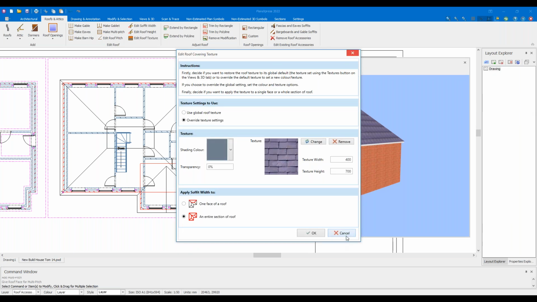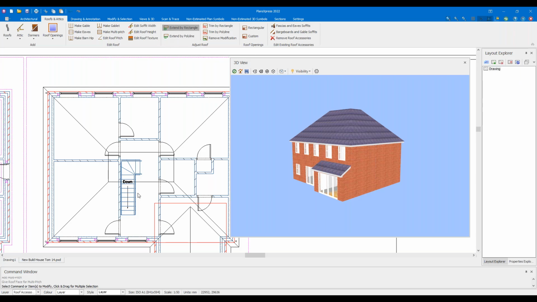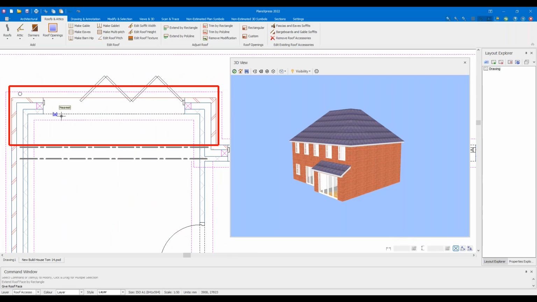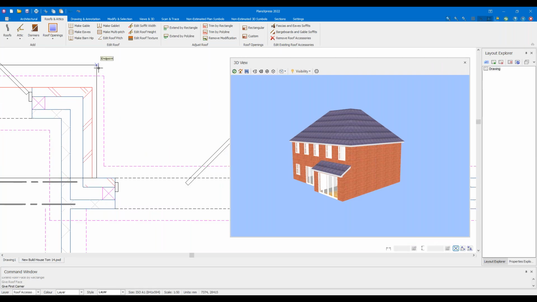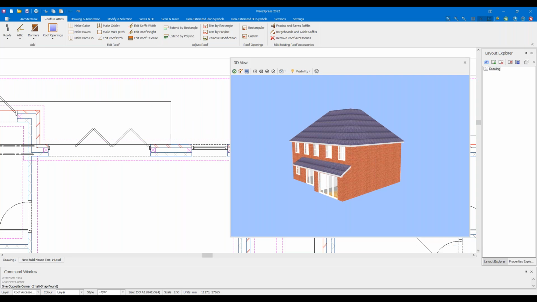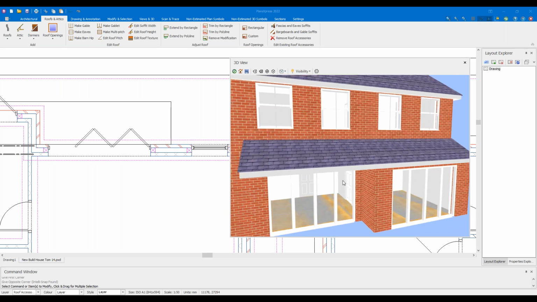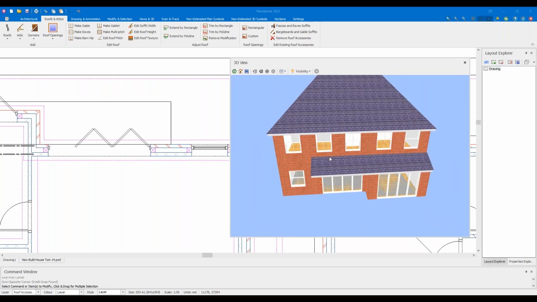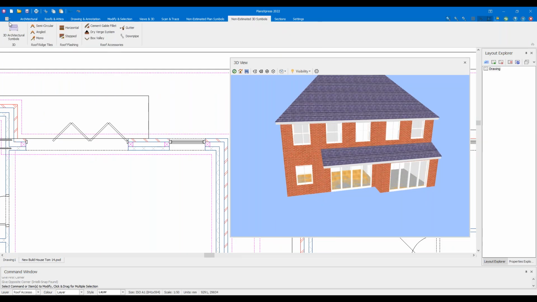Not edit roof texture. Could show you some of the extend tools. There's not really much to extend on this. Extend a roof plane. I could extend this to cover that. That's a good little example. Extending that on the back means I can then go to views in 3D, like dropping a post or something like that. It's non-estimated symbols.